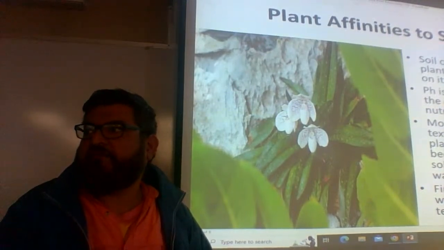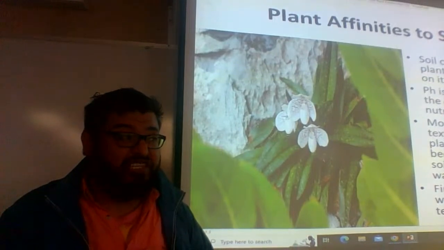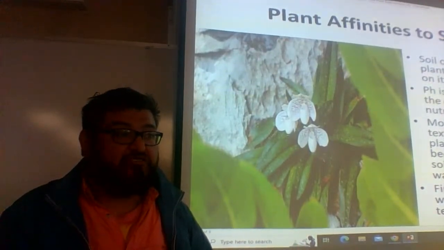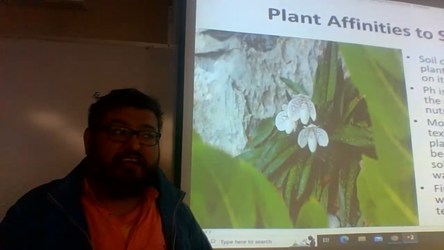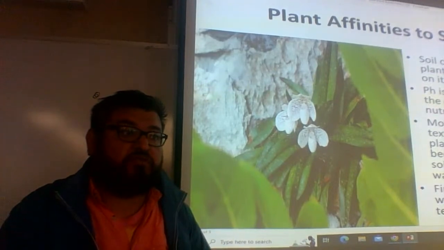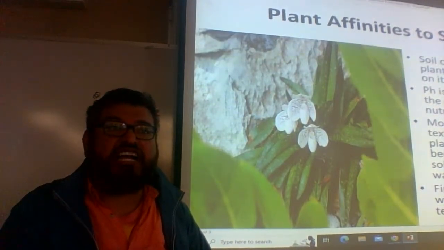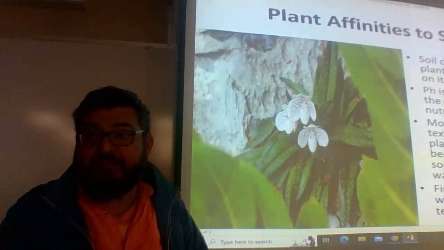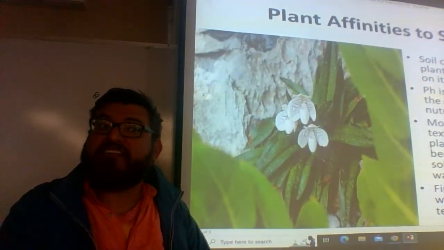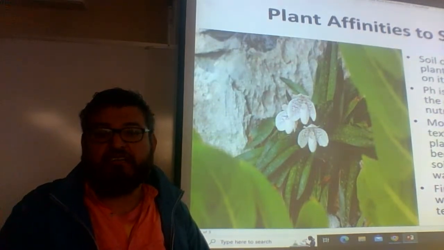So stuff like that. Also the texture, right? Plants that naturally grow in a sandy soil are not going to do well in a clay soil, right? Because those plants have evolved to have lots of air around their roots. Think of cactus. It's not a good idea to grow your cactus in the clay, even here in the desert, because when that clay gets wet, it stays wet, there's no oxygen, and those cactus roots will die.